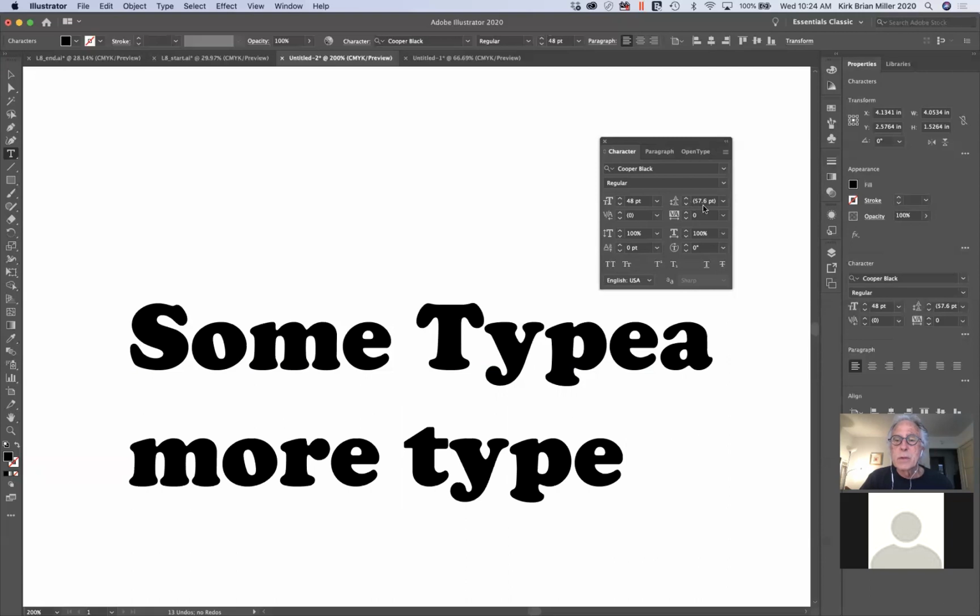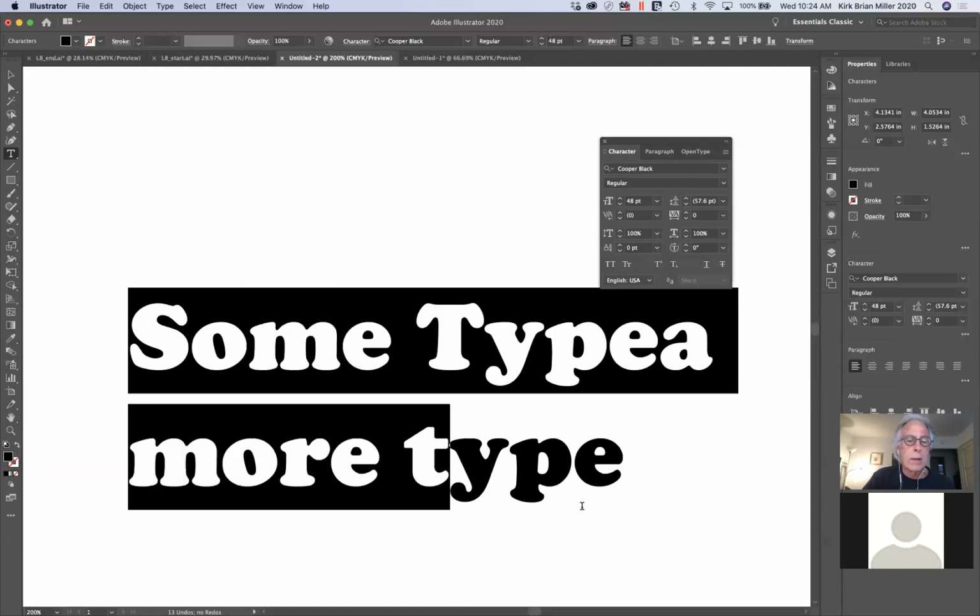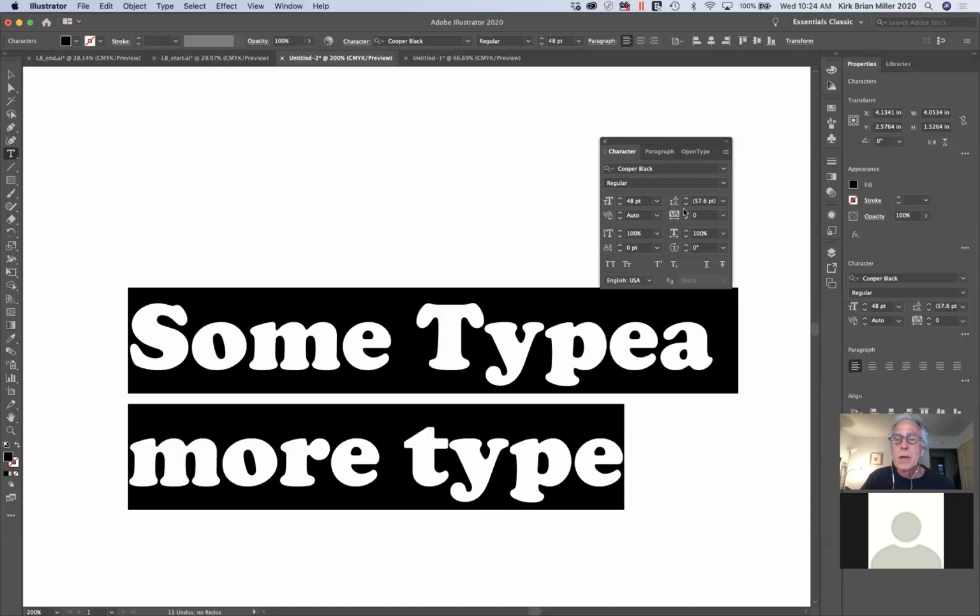Well, that's what this tool covers. This is the leading. That's what it's called in typography, to determine the space between lines of type. I'll highlight both lines, and you can see that it says it's 57.6 points. If I go back to the auto setting, that will be the same.